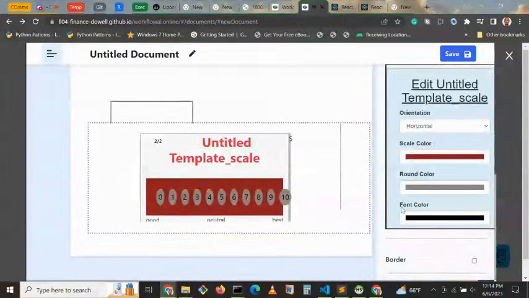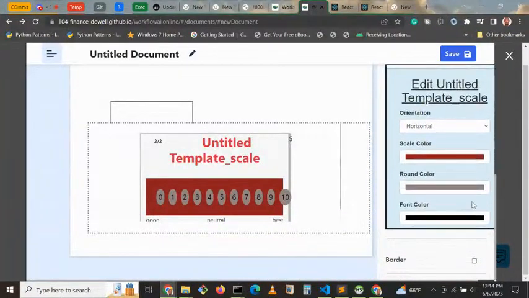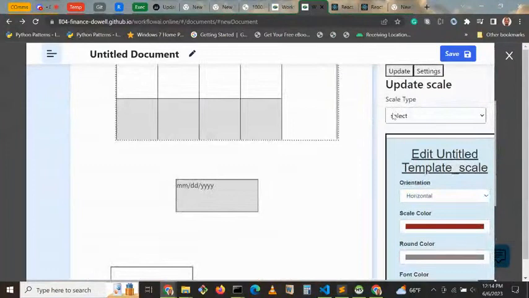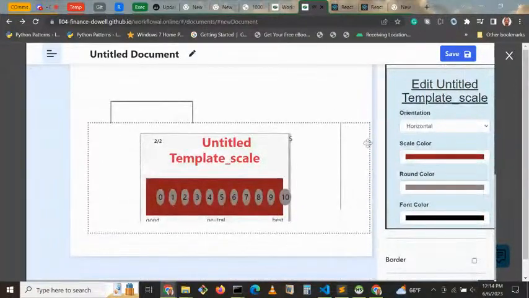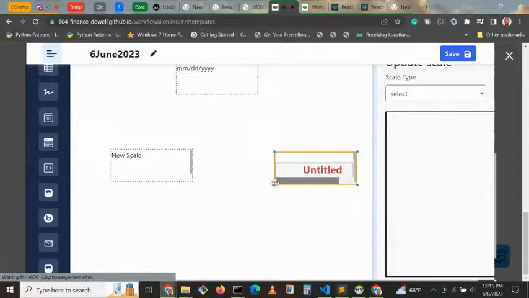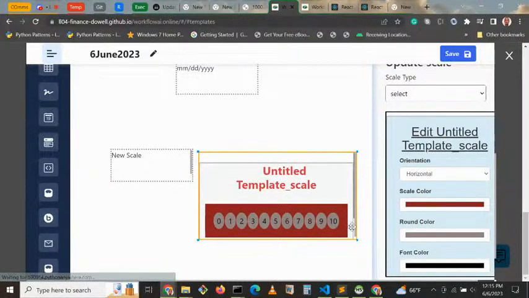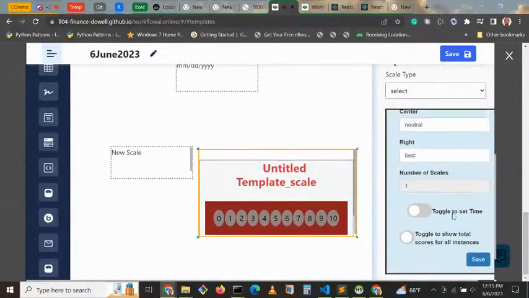Now this scale also should have some restrictions. You see, Nora, are you there? Hello, Nora. For the template, we can change all these things. When you drag in the scale, this is the old scale I'm talking about, you should be able to change things here on the template.